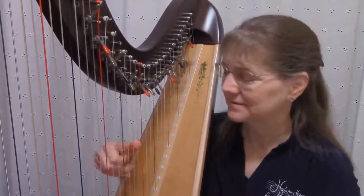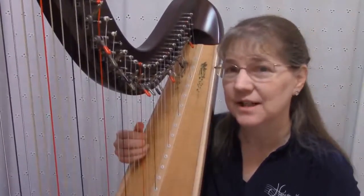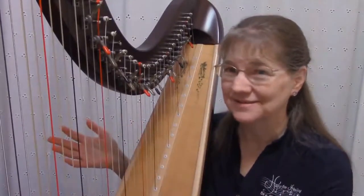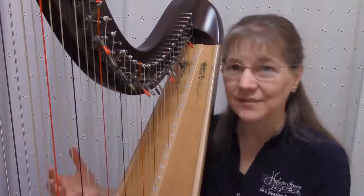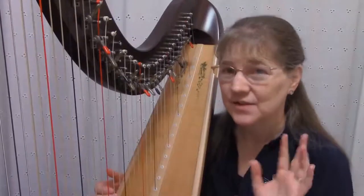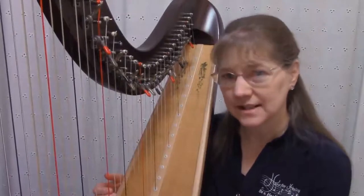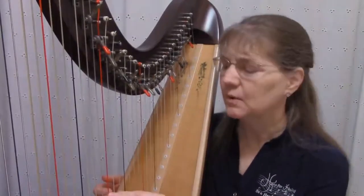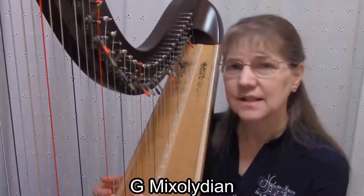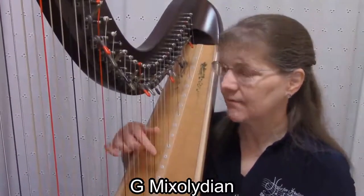F Lydian. That might sound funny to your ear, but like I said, listen to the beginning of Little Mermaid. That's Lydian mode. Because it's presented with confidence and we hear it repetitively through the song, it sounds okay to our ear. It just takes a matter of getting used to the sound. So we did the C Ionian, the D Dorian, the E Phrygian, the F Lydian. The next one is the G Mixolydian.